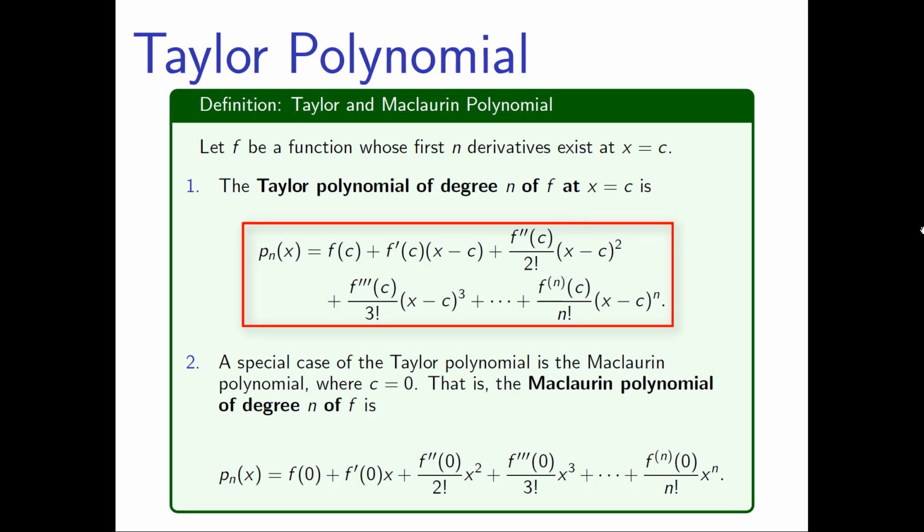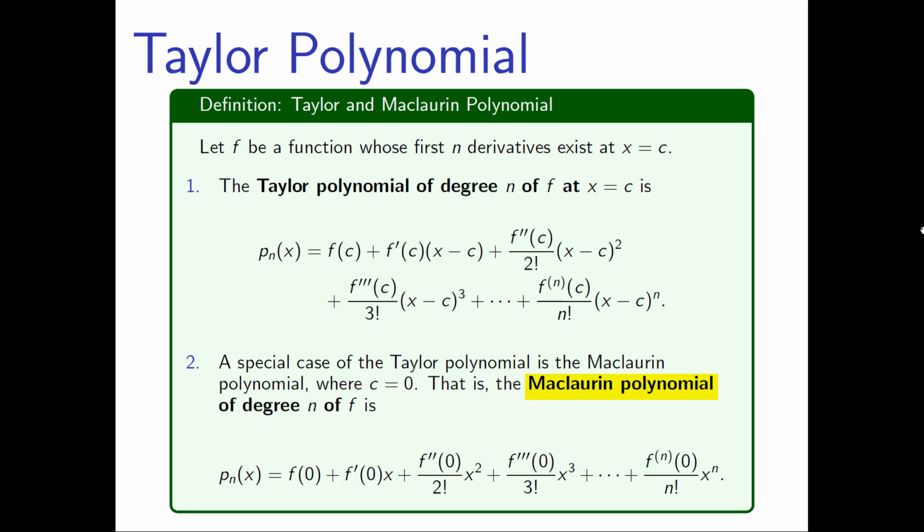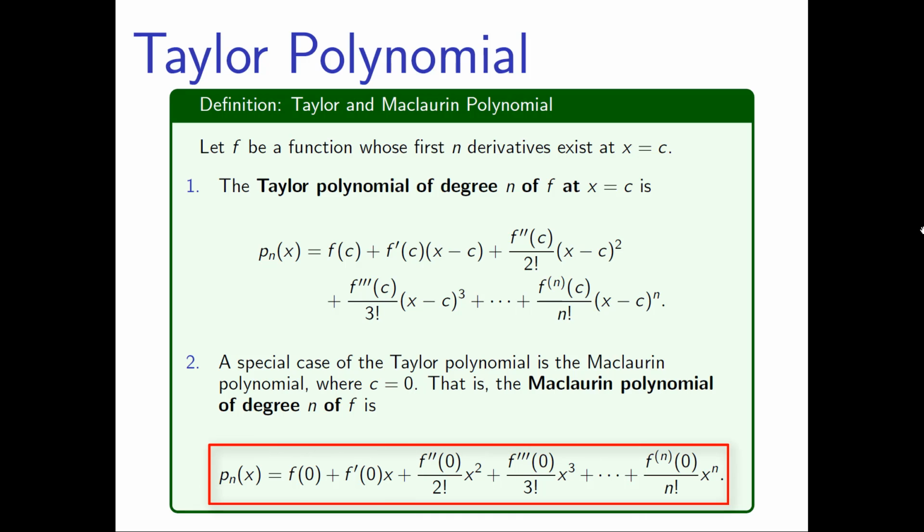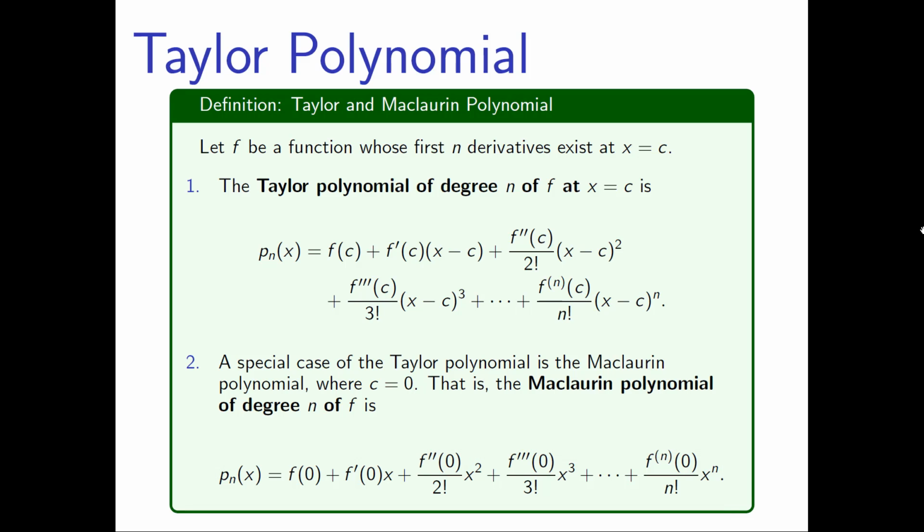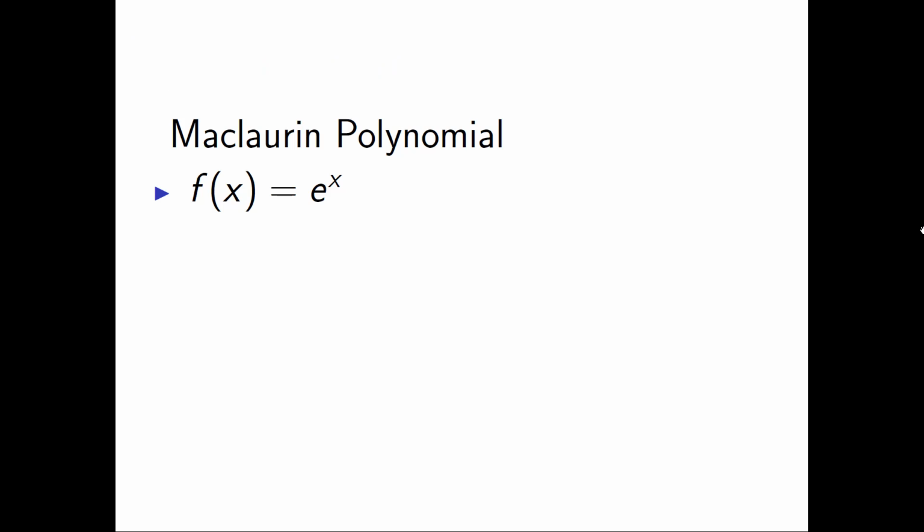Okay, and now the Maclaurin polynomial: imagine everywhere we have a c here, we essentially just replace that with a 0. So obviously each of the x minus c's just becomes an x, and instead of f of c and f prime of c here, we just get f of 0, f prime of 0. And so as a result, the Maclaurin polynomial is centered at c equals 0, and that is given here. And again, it has degree n. Okay, so there's the definition, and we'll leap straight into an example to see how we can do this.